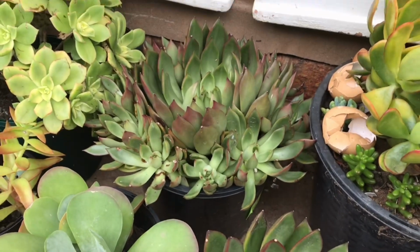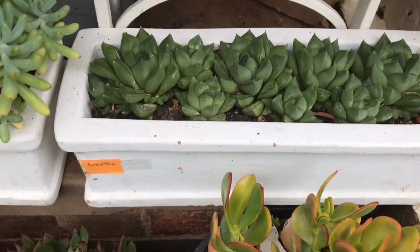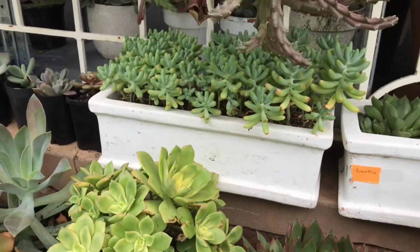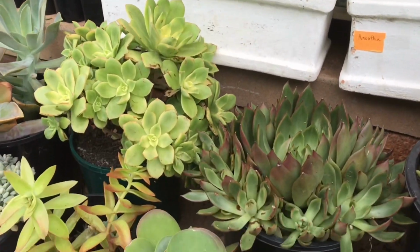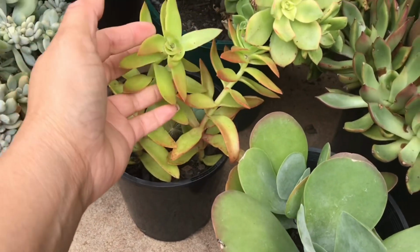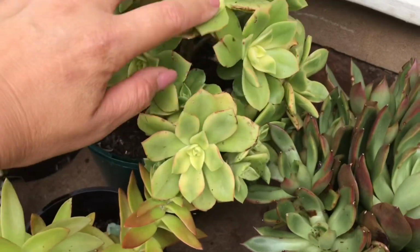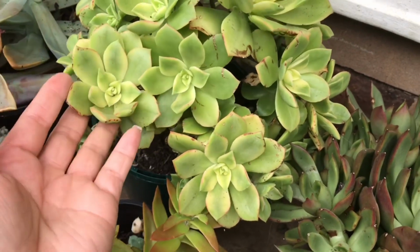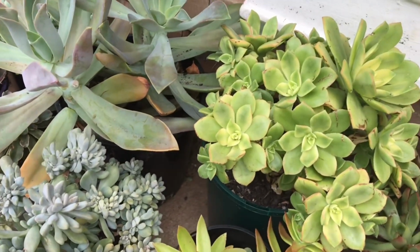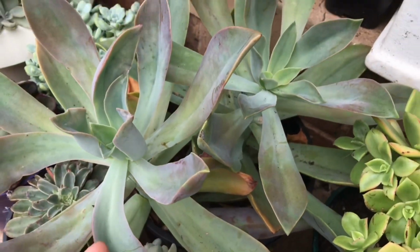And yeah, that one is not looking good. We have Haworthia here. See that one? And we have another under it. We have jelly bean over there. See the jelly bean, guys? And we have here a flapjack. We have this one of mine, campfire. We have here an Aeonium. Not so sure what that's called. I know it's Aeonium, but I'm not so sure. So we have a big Fred Ives here.